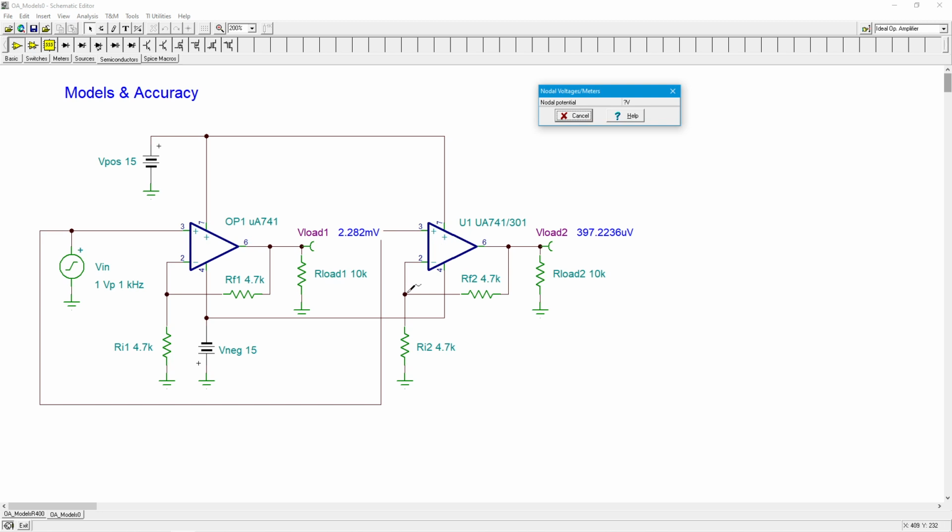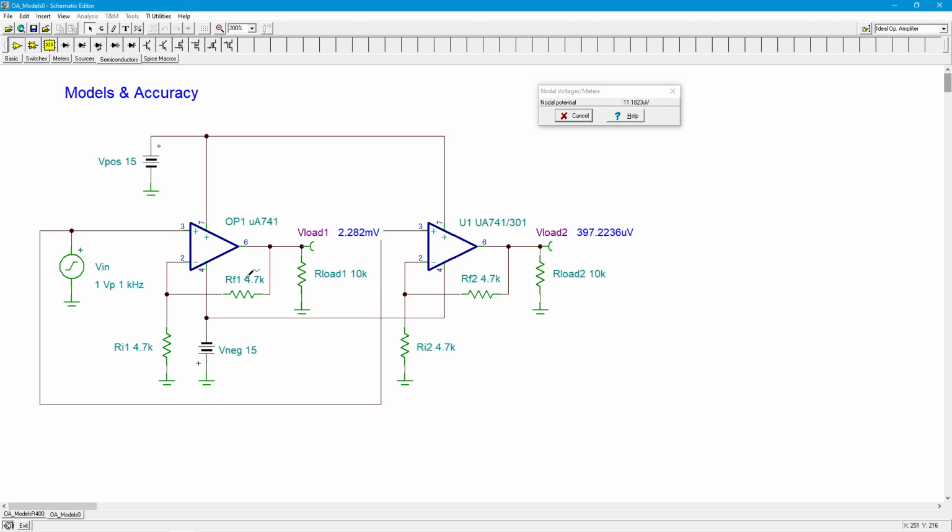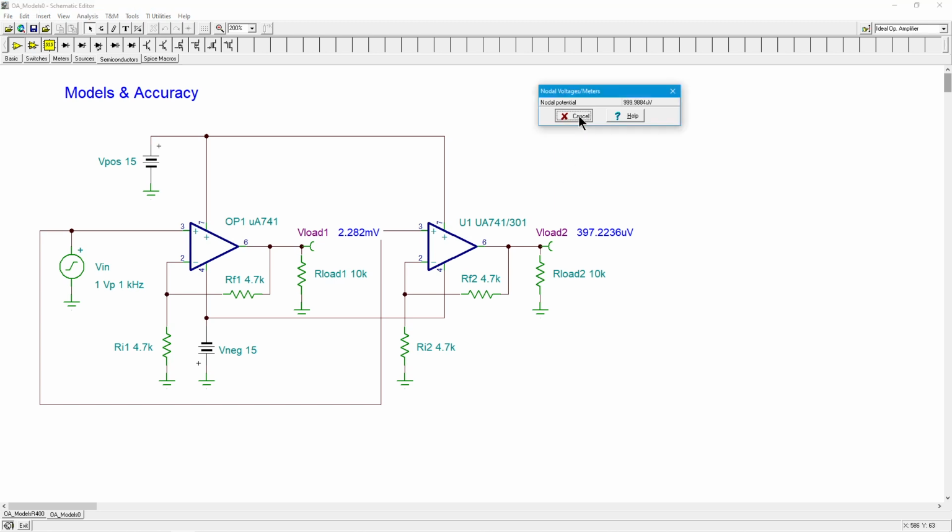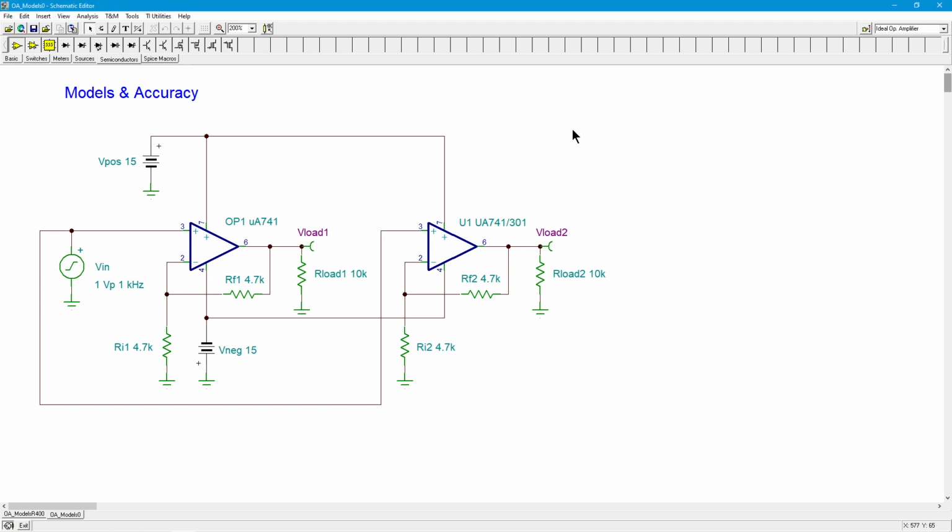You could come around here and poke around and look for different potentials and so forth, but it's all going to come out a little bit different. Well, again, I'm not going to get too upset about that. Why? Because that's an individual thing from op amp to op amp in the real world. I could set up 10 of these and get 10 different results. I really only care, in the real world, about my worst case, and whether that is within an envelope that I can tolerate for my application.